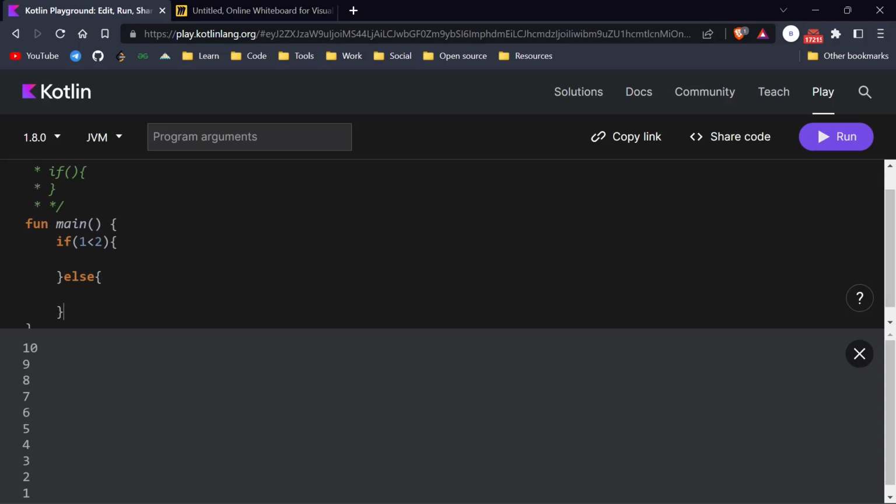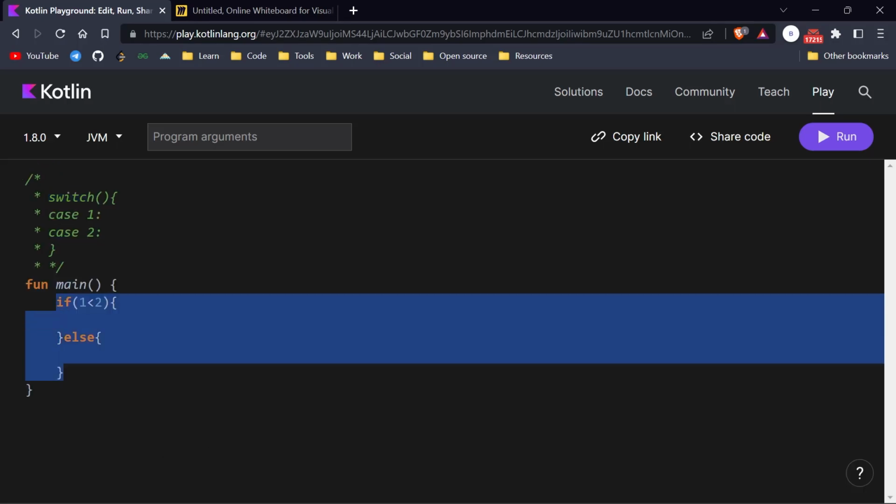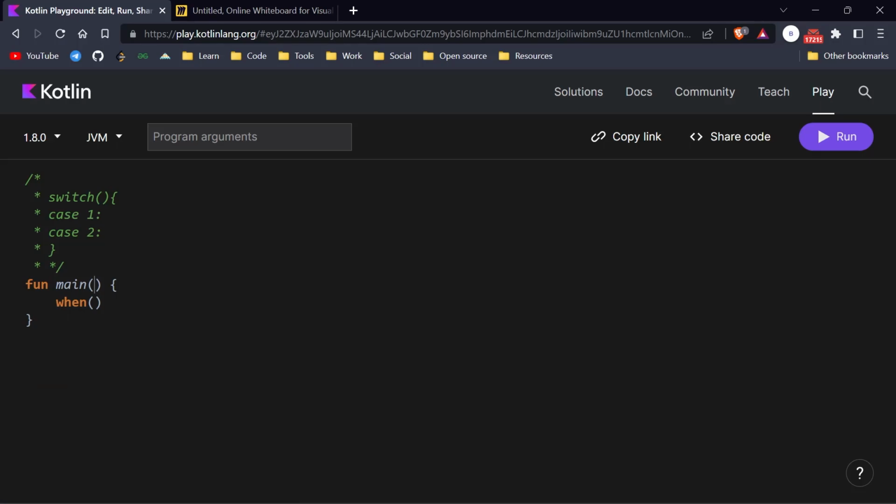After conditional statements, we have the switch statement. So what is the switch statement in the Java language? We have to write switch, and then in these parentheses some value, and after that the different cases that we can have. So we have to define all the cases here. Case 1, then this colon, then case 2. We have to define all the cases. So we have the keyword switch, but in our Kotlin language we have another keyword, and that is the when keyword. When. And after that we have to write some expression. So I will write when a. After these curly braces, we can simply write, if it is 1, then we have to print.